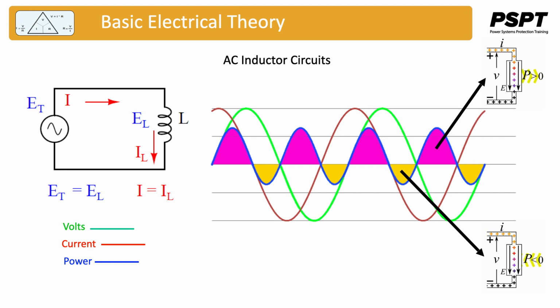What this means in a practical sense is that the reactance of an inductor dissipates a net energy of zero, unlike a resistor, which dissipates energy in the form of heat. Mind you, this is for a perfect inductor only, which has no wire resistance at all. This is the same thing that happens with a capacitive circuit, only the power flow in and out is due to a buildup of electric static field while the current was flowing into the capacitor, then releasing power back into the circuit during the negative power cycle.